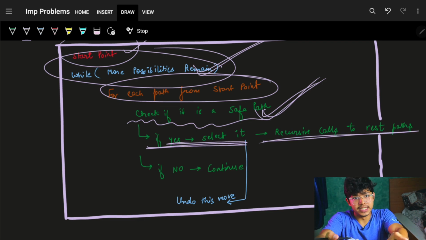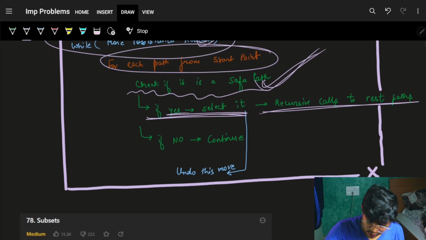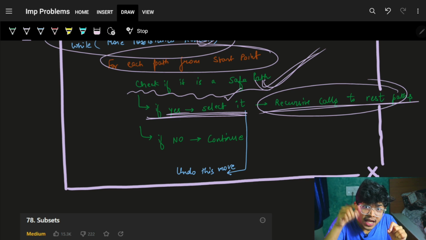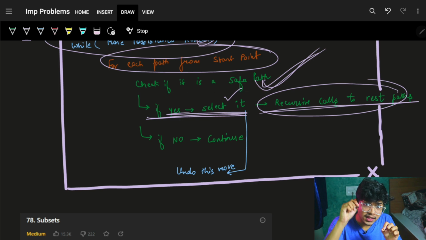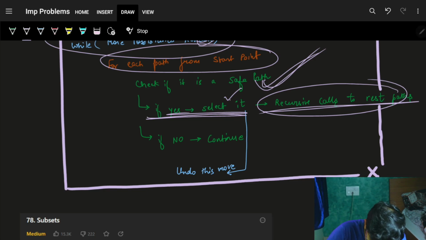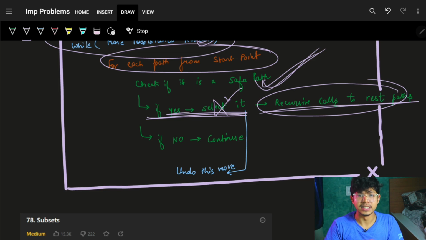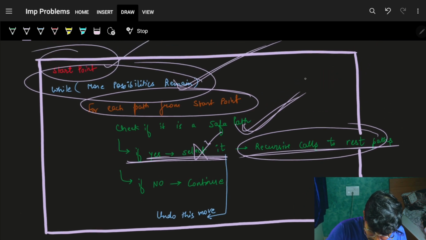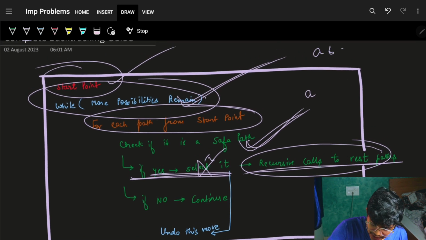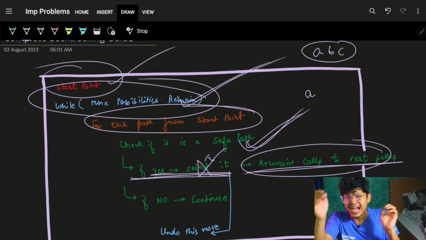But make sure that when you have made the recursive call, which means after choosing this possibility, you also give the chance to other possibilities to be chosen rather than this possibility. What I mean by that is, let's say your start point was A. You choose a possibility, and as I said, I have possibilities as ABC, I have a string, let's say.